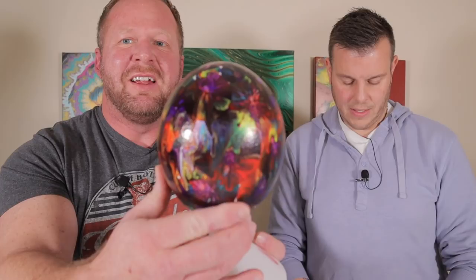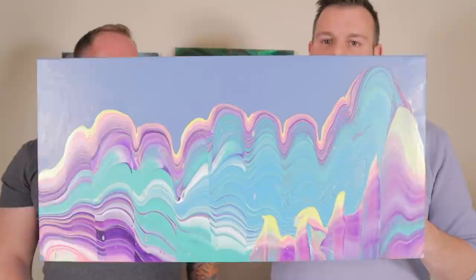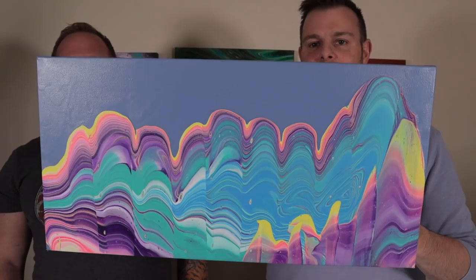And then let me show you my canvas. Now, this has completely dried, thankfully. So this is my Easter-inspired canvas, again with all my Easter colors, on that grayish blue background. Jeremy said this looked like Hair Bear Land. I think I might have a couple of your nieces that might enjoy this one. But that was my wonderful dustpan pour on that really awesome background.